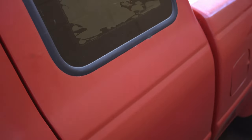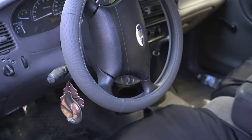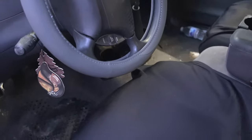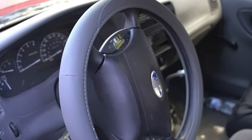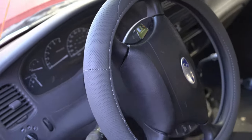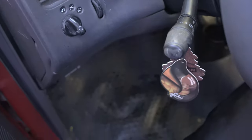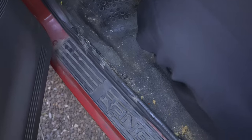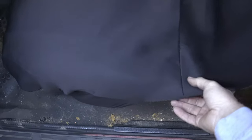Now, I've been in this truck and this truck smelled like mothballs and grandpa's socks after a day of working in the garden. And so I had to hang up a little fragrance there. And it cleaned up the steering wheel. It was bad. It was just bad. Put a steering wheel cover on it. But super dirty, it's a work truck. I put these seat covers on it, and we're going to go through a cleaning video probably on this, and I'm going to figure out how to get the seat forward.